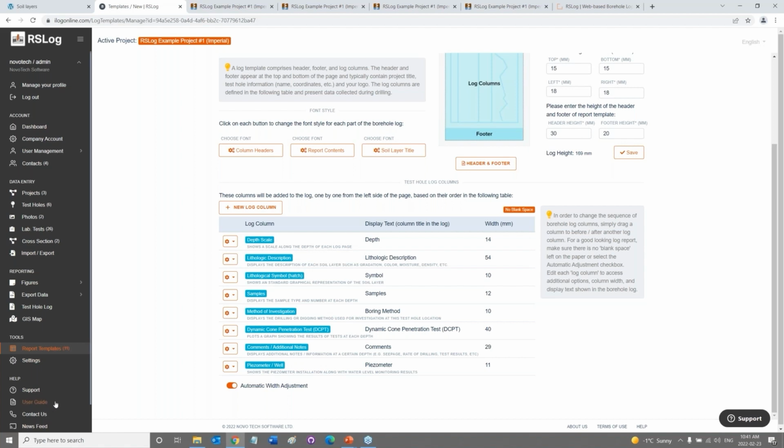There are some settings and help file that I'm sure you can explore yourself. What I recommend is that you go and start your trial registration of RSLog. I pass presentation to Steve to show you how easy it is to import data to Settle3.